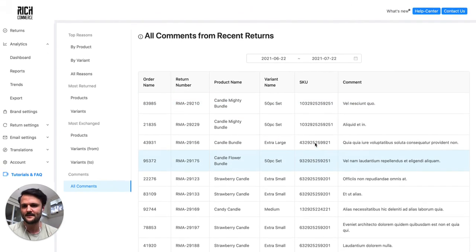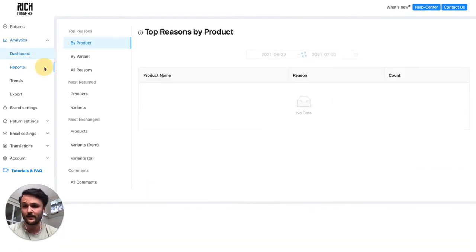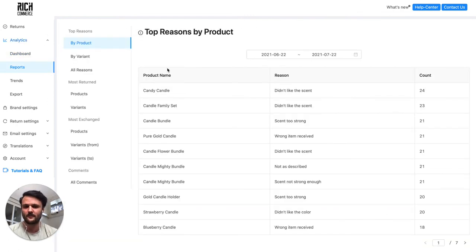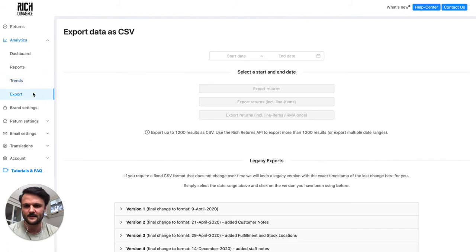Yeah, that's a quick rundown of our dashboard. We have stats in the main dashboard. We give you the reports, basically a drill down of all the products and variants. Trends, which should give you a better idea of patterns, and what you already know is our CSV exports that are basically complemented with our public API if you want to automatically pull in data or you're a very big business that can't do this manually.